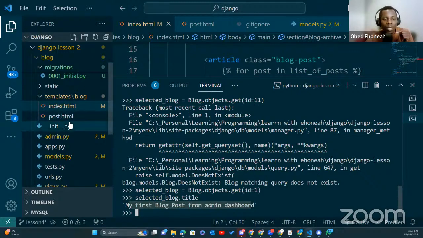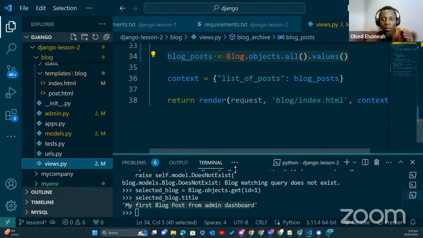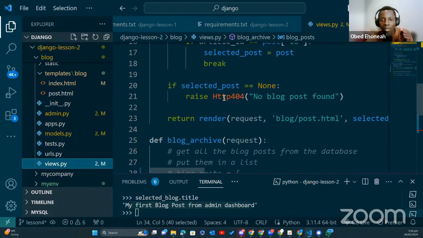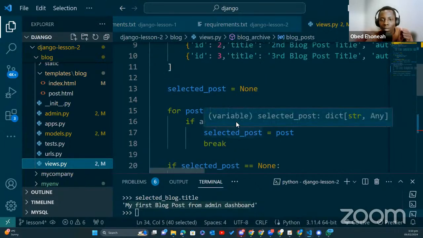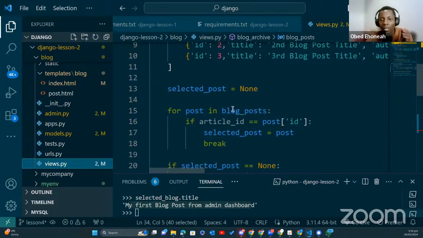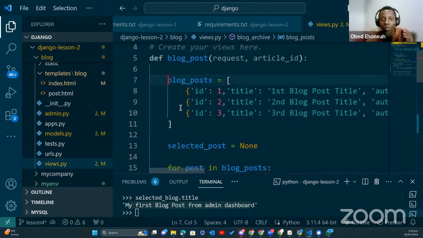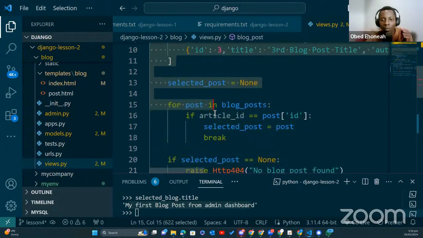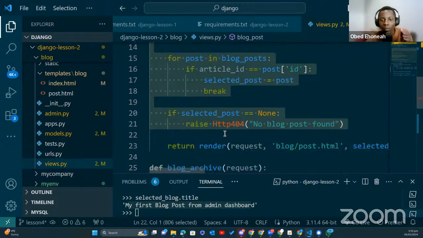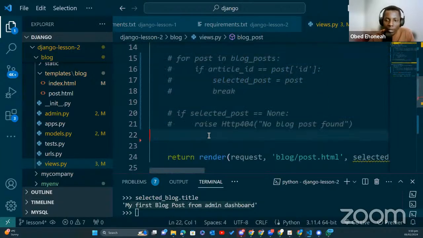So I want you to get into the views for rendering the single blog post here. What we were doing was trying to get the selected post from amongst this. So this time around, you should be able to get rid of all of this, up to here, and simply go to select it.